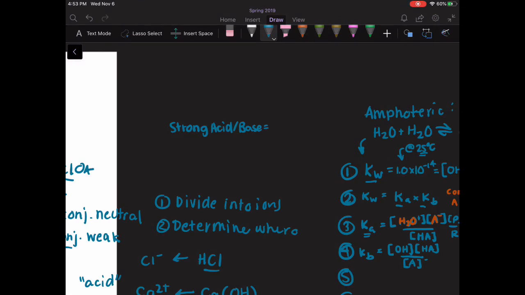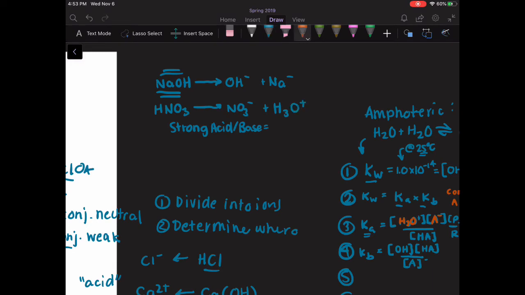So, as I was saying, let's say I have sodium hydroxide. In this solution, because it's so strong, I will not have any complete sodium hydroxide, right? It's all going to be ionized, which would be OH negative plus Na. Same thing with the acid. If I had nitric acid, I'm not going to find any whole nitric acid in that solution. I'm going to end up with nitrate, and I'm also going to end up with H3O positive.